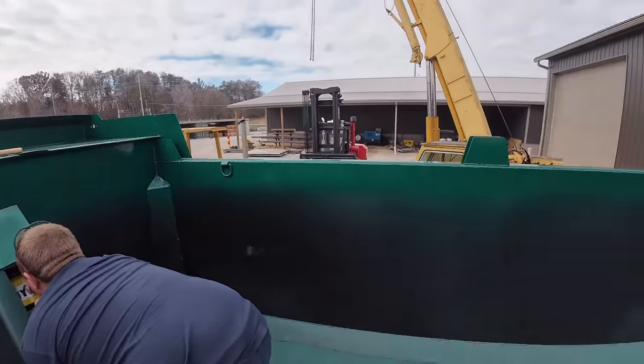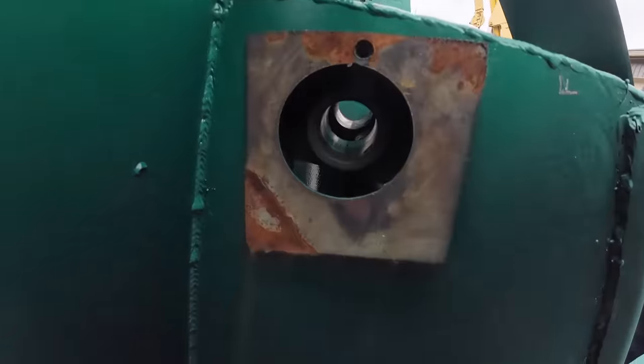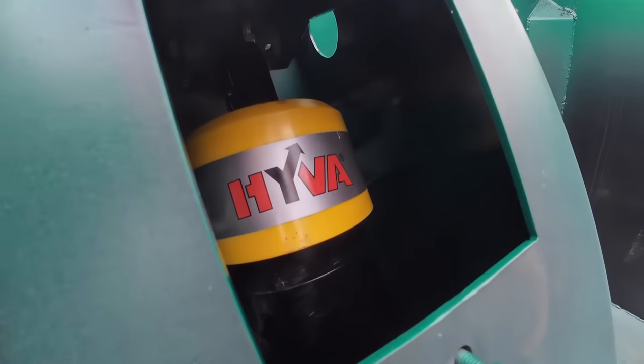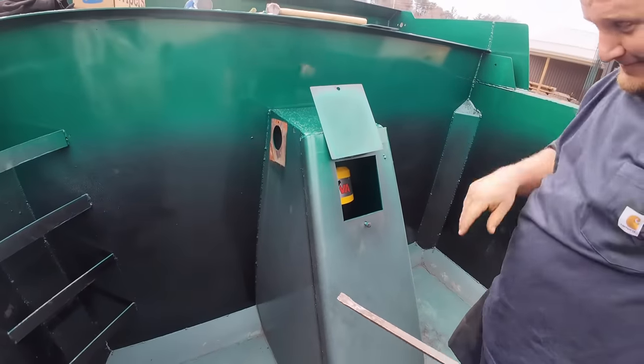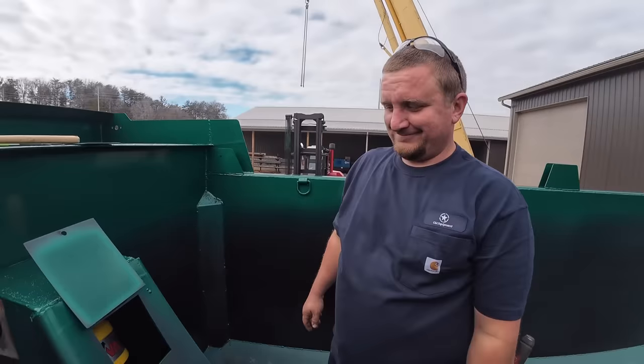All right, we're inside the bed. We got her on there, fitting good so far. So what we're going to do, we've got to get this cylinder hooked up to the bed, and then we'll get it all lined up nice and straight and weld it back.